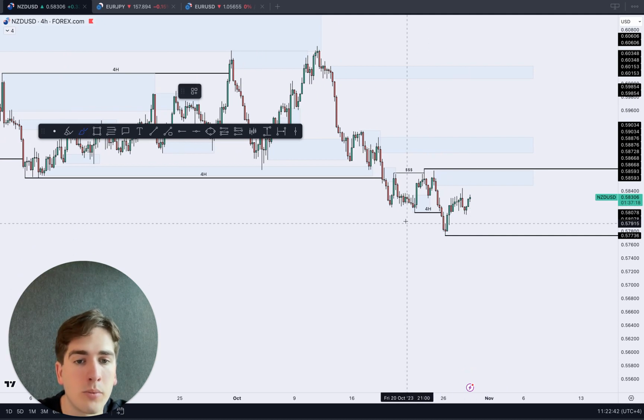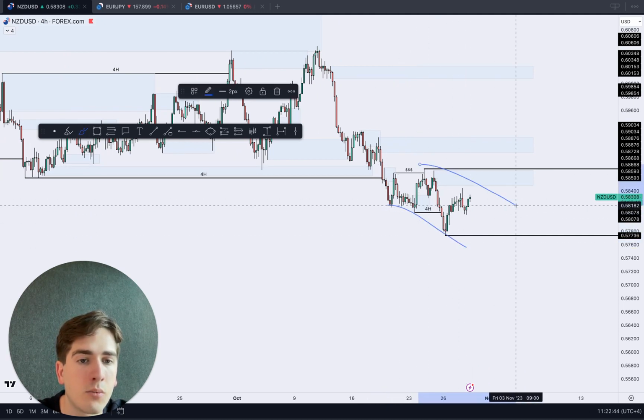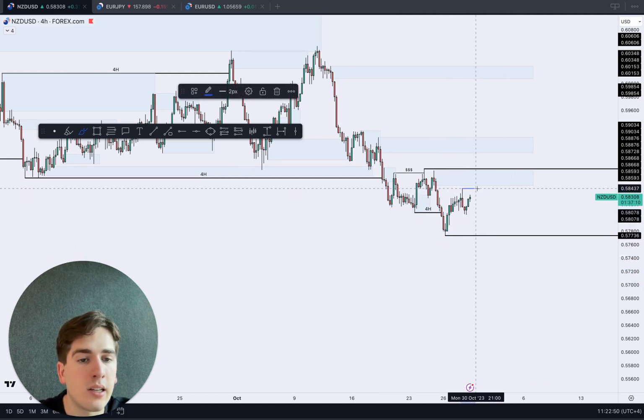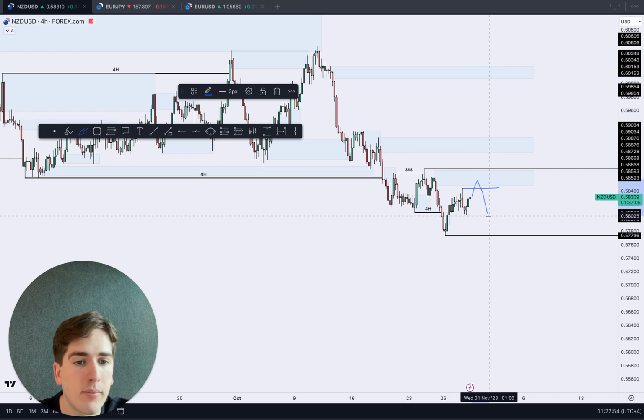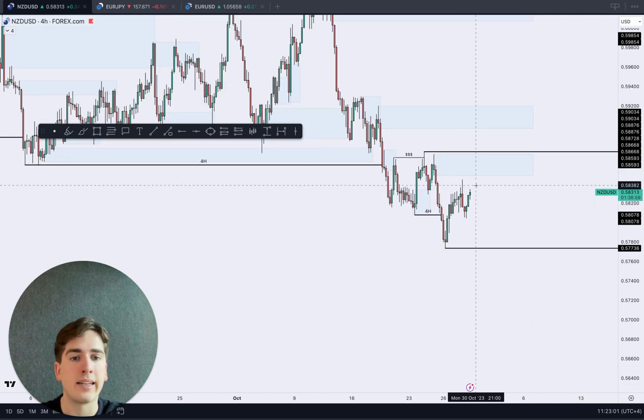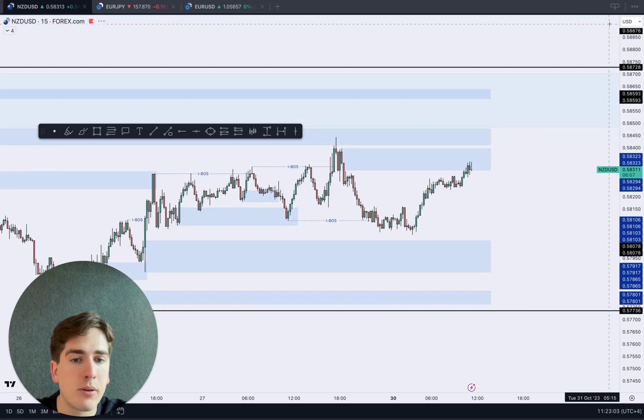An example would be something like this, where you get a 1, a 2, and then for example a third touch or fake out on that second low. So what I want is a liquidation of this high, tap in towards this refined extreme supply, push down, and then for example a reversal up higher. So I'm looking for shorts on Kiwi dollar if we are able to push up slightly higher. So that is pretty much Kiwi dollar.